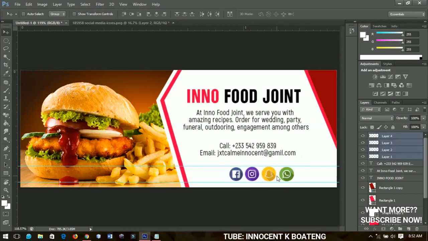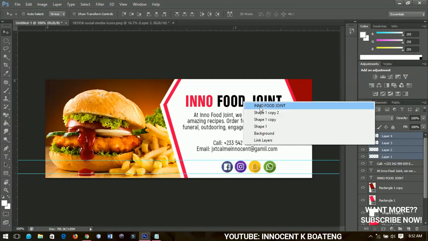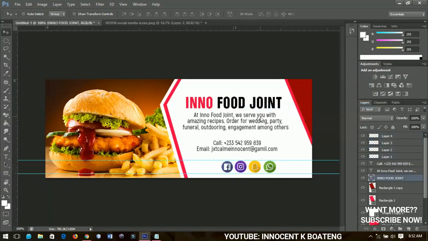and then you can give them a common name, or maybe you have a common name for your Facebook, Instagram and Snapchat, of which mine is Innocent. You can search me on Facebook as InnoGraphics, and then you can add any other thing that you want to add. So this is very simple to create, and I think it wouldn't take you more than 10 minutes or so. Any other thing that you would like to add would be at your own disposal.